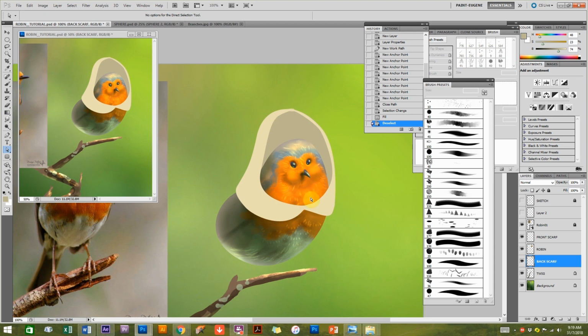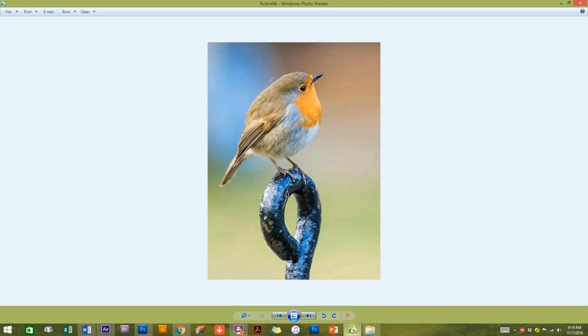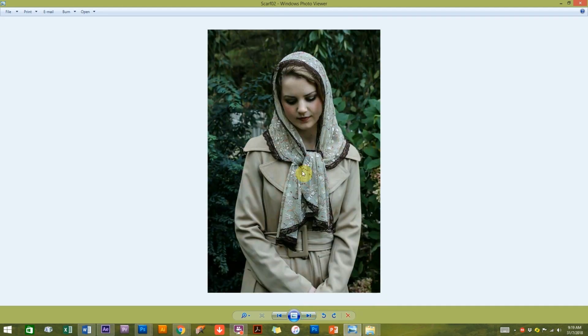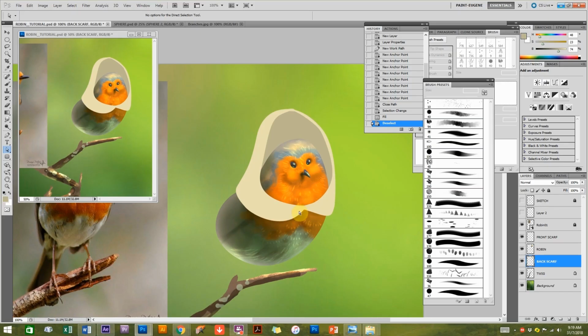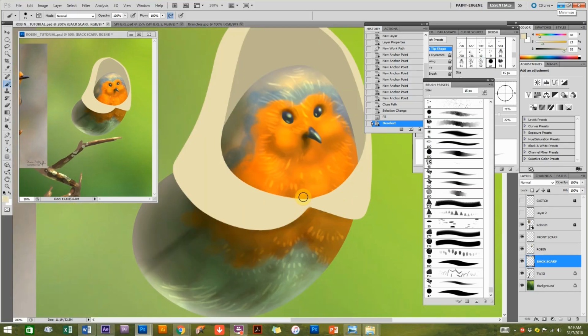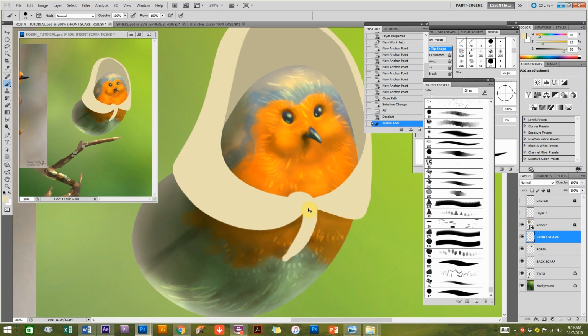Alright, so you've got a scarf over. Now I'm going to do the fold. I want this kind of fold. I've downloaded it, so it just comes in. I think it just folds over and folds to the back. So it's a simple fold, it's not a knot. I'm just going to imagine the front of the scarf, paint it with a solid. It's just going to fold over like this.